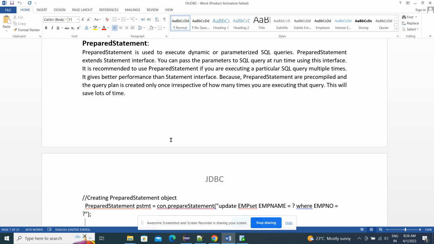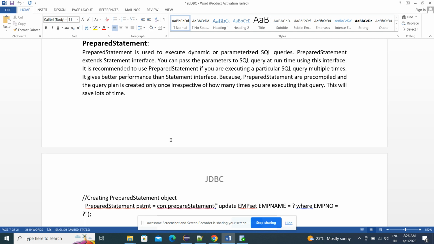If you pass employee ID as 20, then the 20th employee's details will come. But the query is the same, only the value is changing. In that case, instead of going for statement, prepared statement is the best choice to execute dynamic SQL queries.